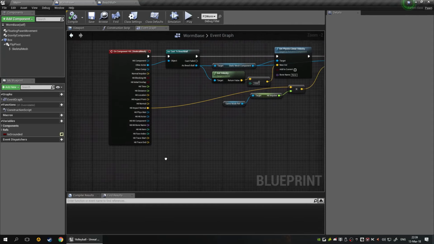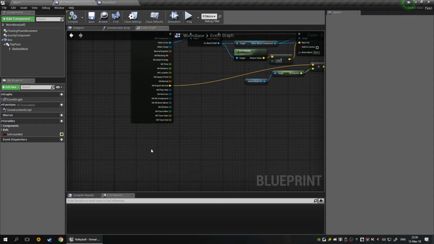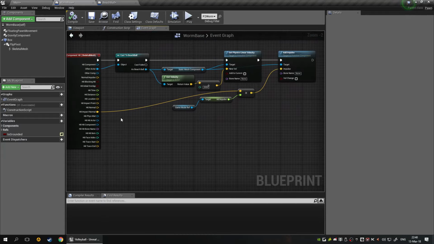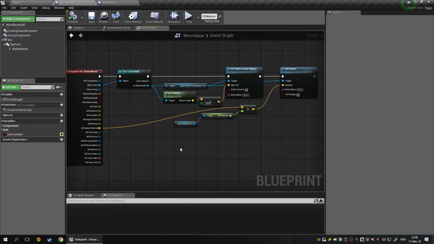Now, on the other side of the equation, I could use another situation where I decide to use an overlap and say, right, every time I overlap with something that is a ball, I'm going to send the impulse on it, and it's only going to happen once. So there's no need to do any gates. Otherwise you'd have to do onces and gates and be resetting this on a delay, or maybe have a function by timer, or timer event by timer, or whatever you want to call this, so that you can control how the hit is going to behave.